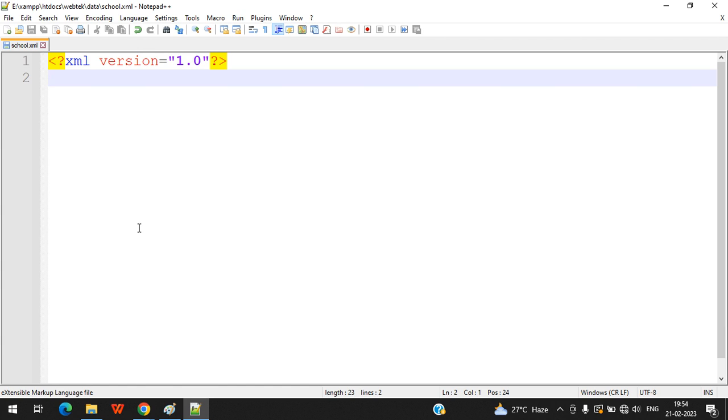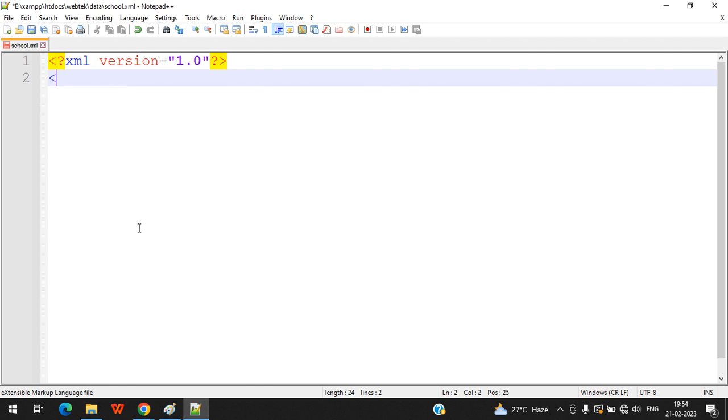There is no predefined tag in XML. Whatever you write will be your own tag. So you have to design the data format that we will pass from one application to another application. We want to send some student and faculty information of our school to some other application. This is our purpose.